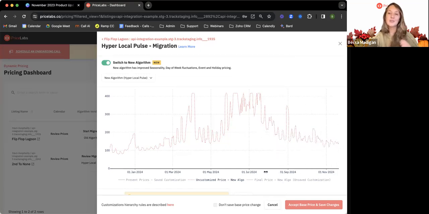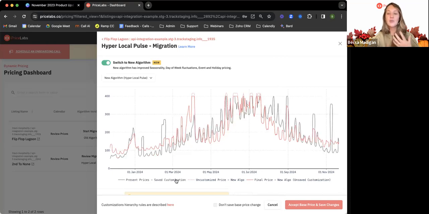Now, this is supposed to be a sanity check line, right? Because if you add your new prices and they look much different than your old prices, you want to say, okay, is it something that I am doing? Is it the customization in my account that I've made? Or is it just a change because of the new algorithm?